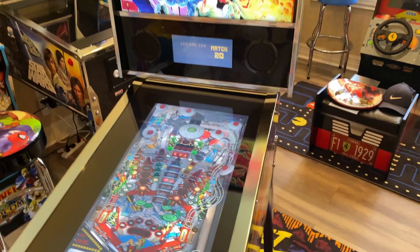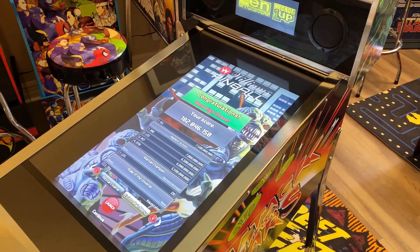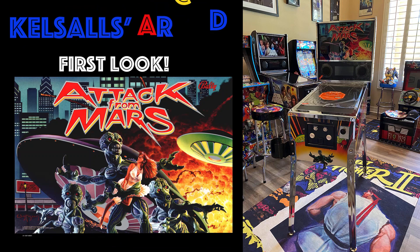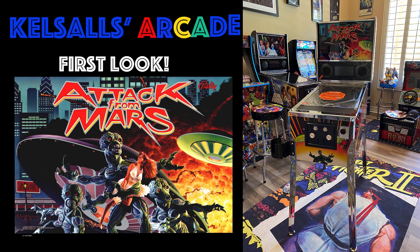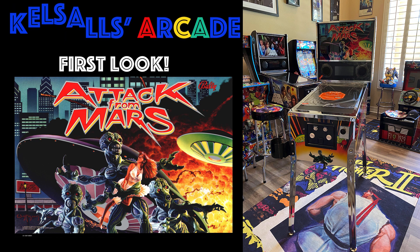Pretty good to me. I've not played it yet. Lily's initial thought — not as good as Star Wars and Marvel — but obviously these tables are completely different. We'll be doing a full review in the next couple of days. Initial thoughts: this is a great purchase, a great addition to the arcade room. The tables on here are completely different to Star Wars and Marvel, and definitely more suited to an adult audience because of the difficulty level.